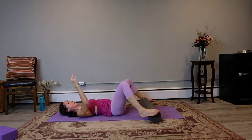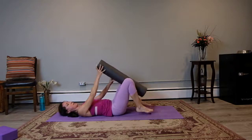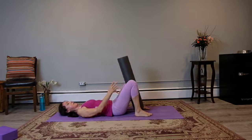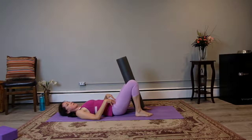We'll take the foam roller and just put it between the knees to give you something to squeeze into. You can have it with one edge on the floor, and we're just going to squeeze in. Start with your hips just on the floor, squeeze in, keeping that neutral spine, squeeze in.